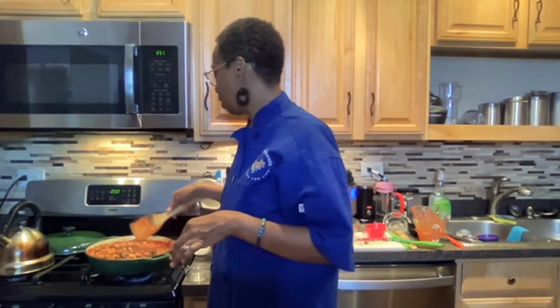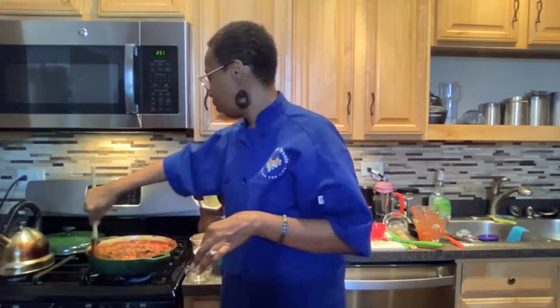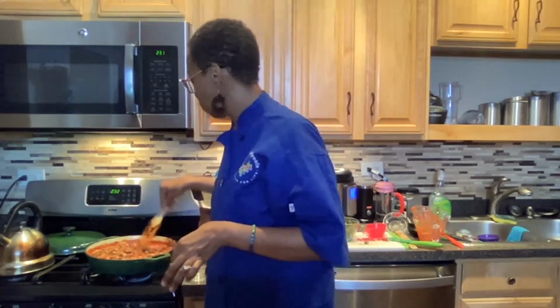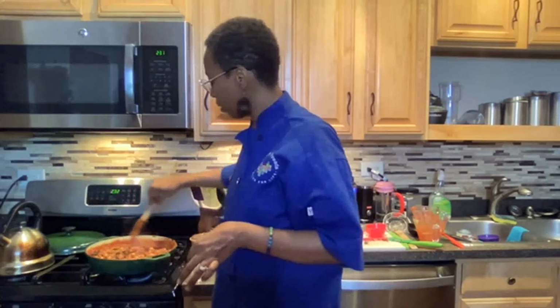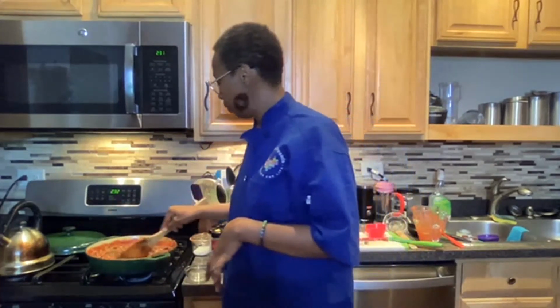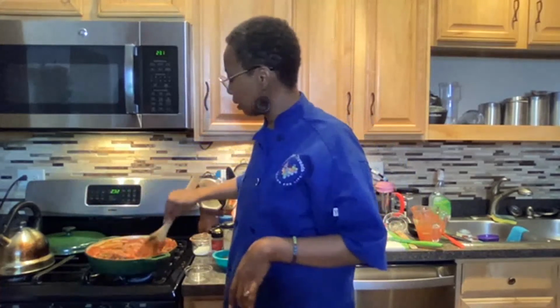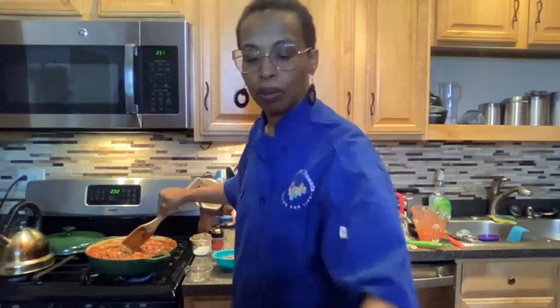This is the red chard, even though it has green, like the stalks are red. And so about a cup, just kind of riddled throughout, makes it look really, really good. I don't know if you can see. And when I'm done, I'll bring the pot so y'all can see. Okay, so I'm just adding this in.